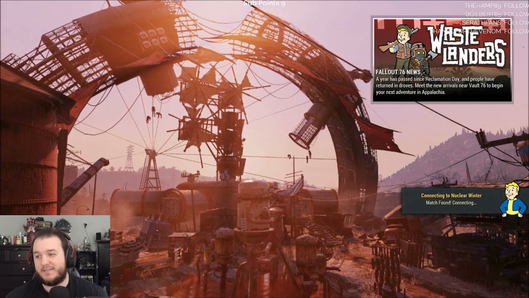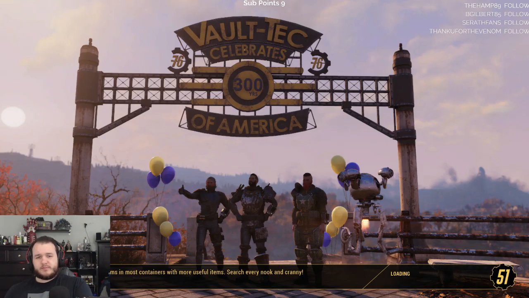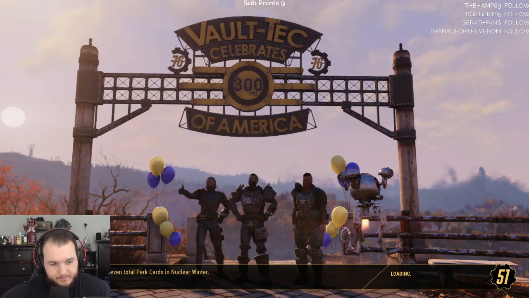Match found, connecting. Going in. Apparently you unlock something for hitting Overseer rank 1 anyways, so it might help me either way. You can only equip 7 total perk cards in Nuclear Winter. That's funny, it says 51 in the bottom right instead.